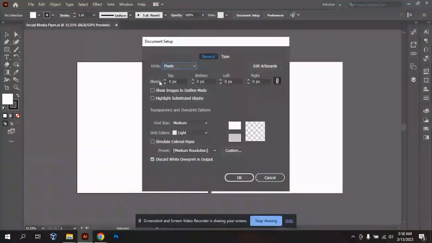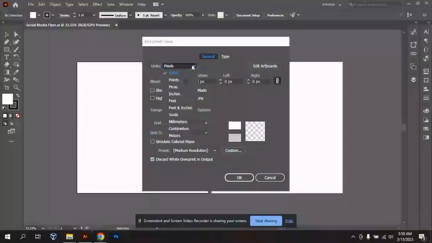Sorry for that. So this is our document setup area. Let's assume we want to make some changes to it. We can easily come to document setup. You can change your unit. Remember, I showed you we make use of pixels when creating this artboard. You can change the unit from pixels to either feet, picas, points, and so on.